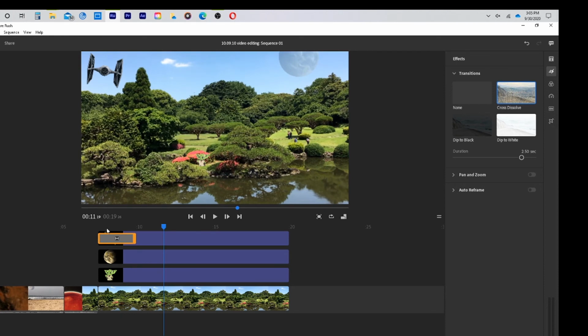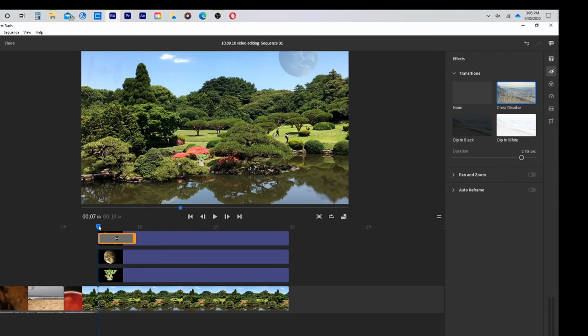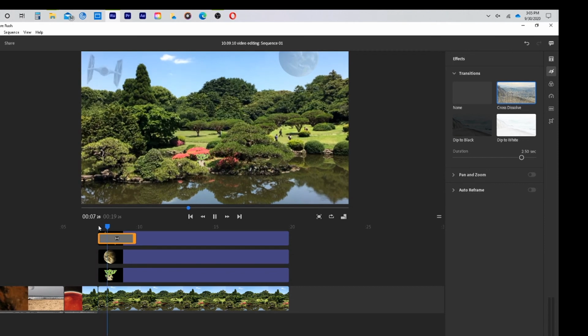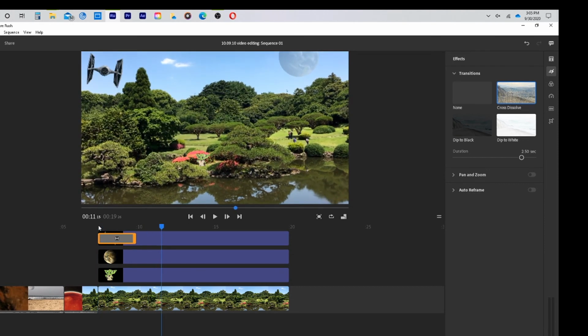So not bad. There won't be that skipping that you see when you're using the low quality. And you can see how the screen is bobbing up and down just a little bit.